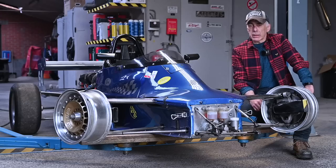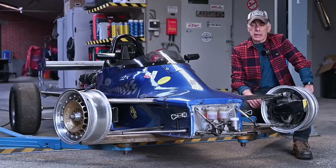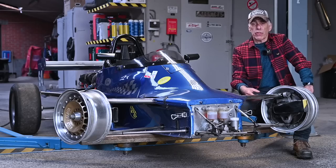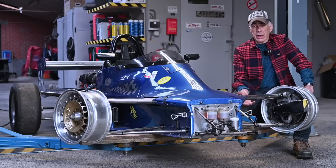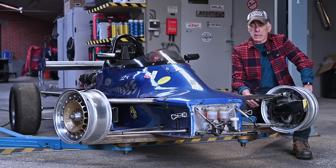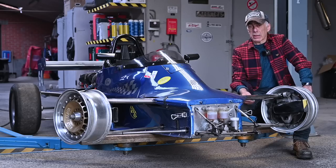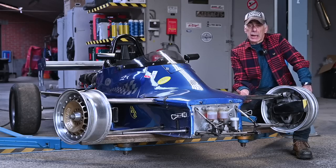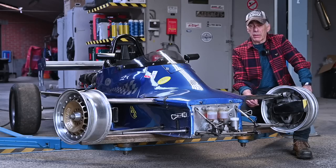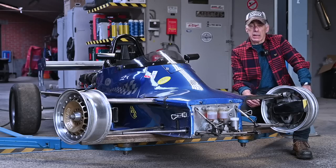Preparing a race car for the next event is always the same routine, and you've seen that in one of my previous episodes — all the things we do. We check all the bolts and nuts, making sure everything is securely in place. We're changing all the liquids, checking the brake fluid, the brakes, the brake pads and all that. So I'm not going to go through all that again. You might have seen that I prepared the gearbox with different ratios because the track I'm going on is quite different from last time.